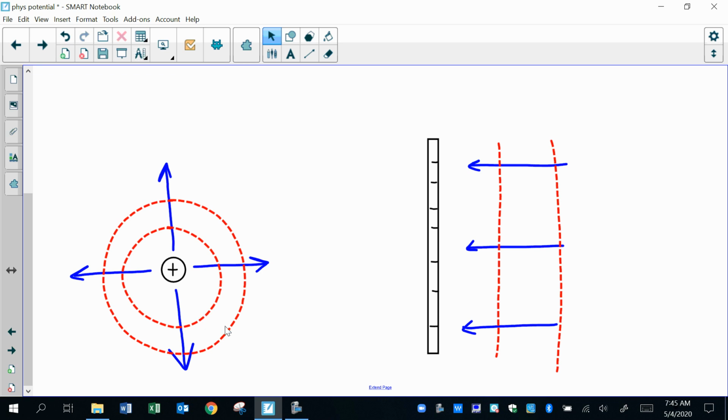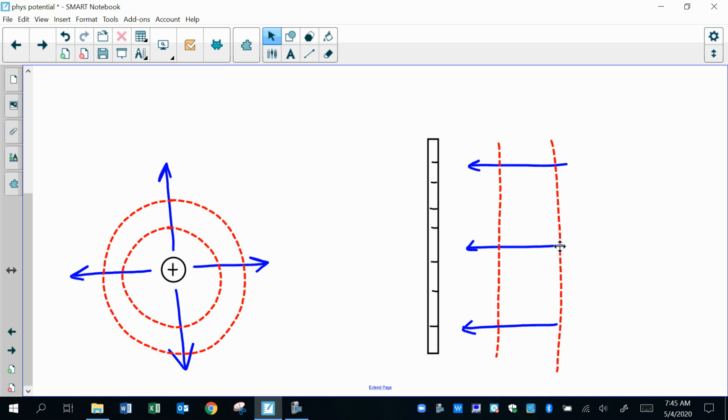So I have something similar here. Here, very large source, a big plate. So just like the Earth is large to us, the big plate of charge is going to be considered a large source. My electric field points to the left because positives will be pulled in towards this negative plate, which means that I get the stair steps. If I go this far away from the plate, I'm the same distance away from the plate everywhere, same potential.